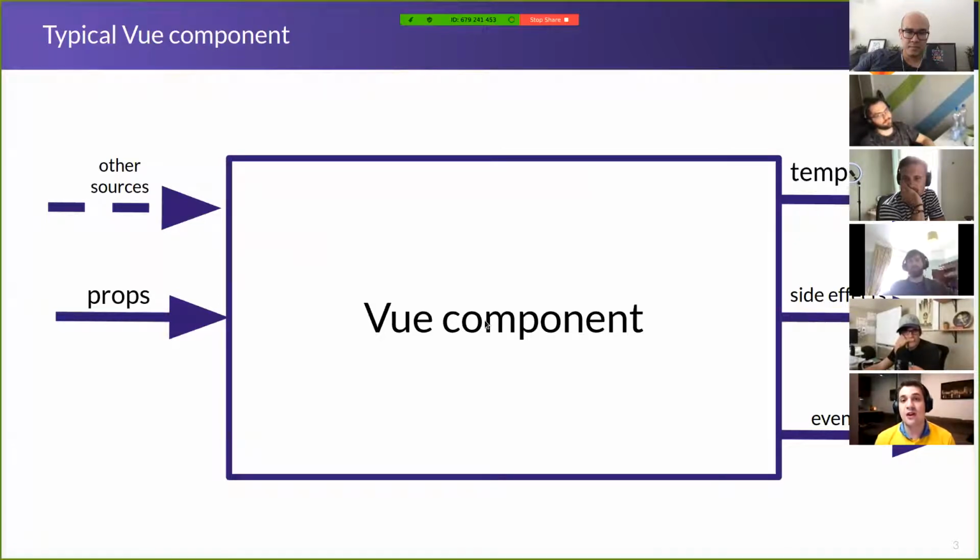We should not rely on any internal implementation. The component receives props as input, and some other sources as input. We will discuss what other sources a bit later. It generates three things as outputs: side effects like querying our API for something or our GraphQL endpoint, emitting events, and the template, which is technically also a side effect, but it is the main side effect of any component, so I've highlighted it as a separate one. Let's speak about each of them one by one.